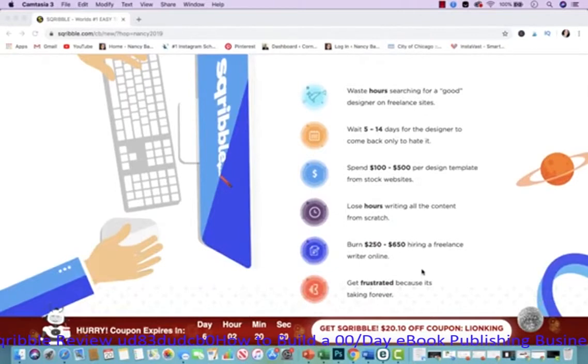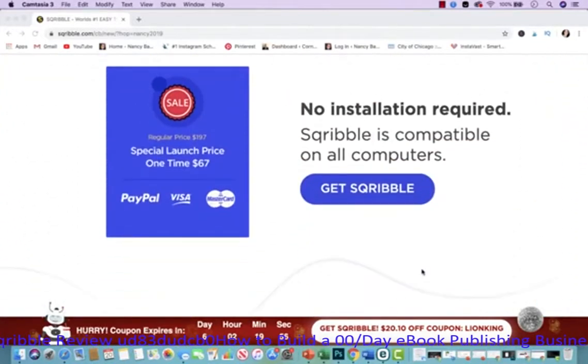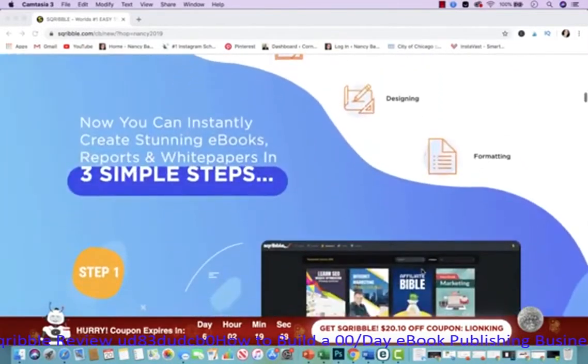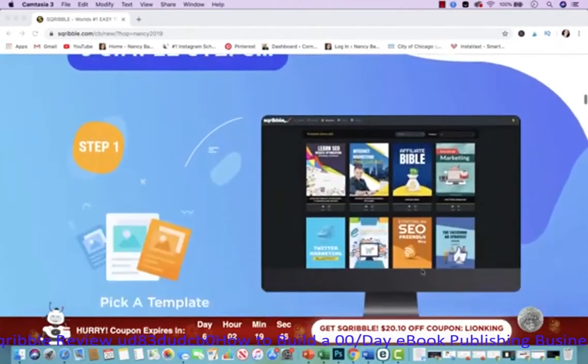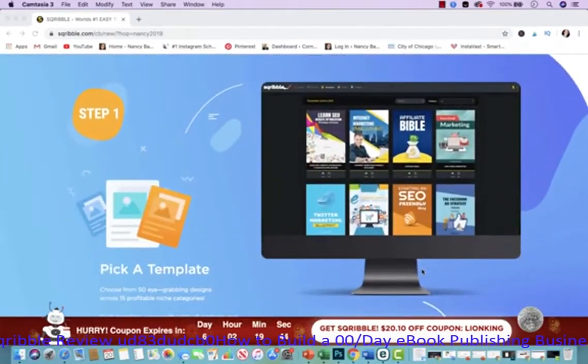It comes with 300 Google fonts. It brings 50 ebook templates in 15 different niches. You also get options of 10 different ebook themes. It can automatically create content for you, which is a huge one because that's going to save you time. And if you need to turn this ebook into a flip book, you actually can, which will also increase your sales because a lot of people out there want that physical book versus an ebook.